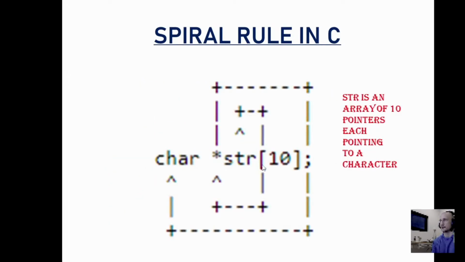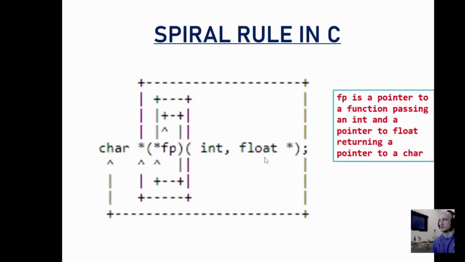So in this case, there is a square opening. That's a different meaning. It's an array. So here, after the pointer, if there is a parenthesis opening, it's a function. So it's a pointer to a function. But what about the function? The function gets these two as arguments. Okay, and then it returns something.